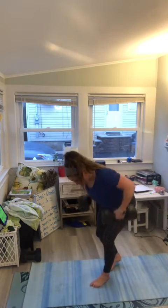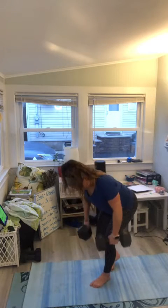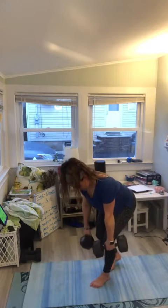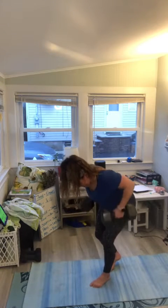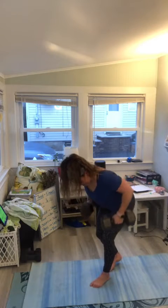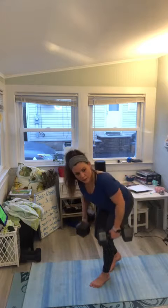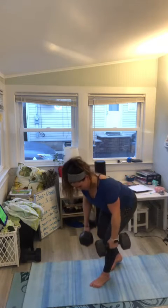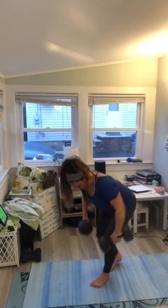Bent over row, quad row. Come on. Anything you got that's heavy. Pull, pull, pull. Doesn't even have to be huge or heavy, big weights. Just make sure it's pulling something. Let's go. Bent over. Keep those hips back if you're hinging with me. Come on.